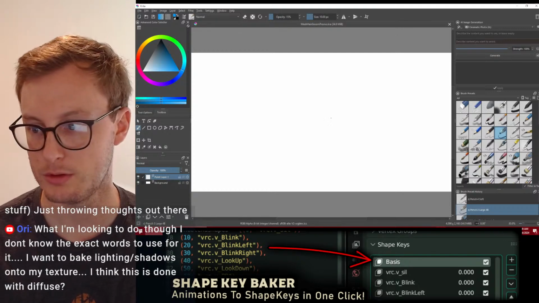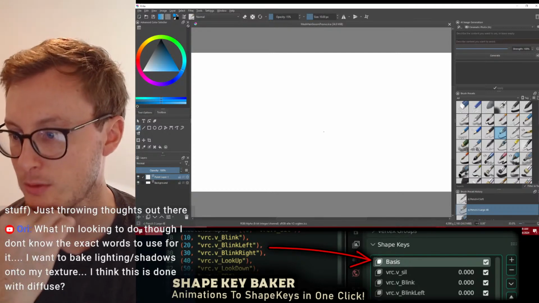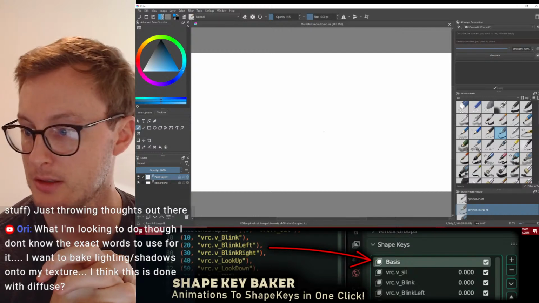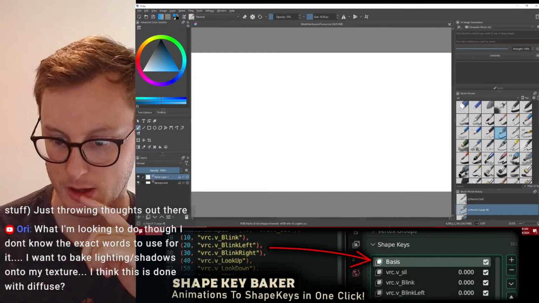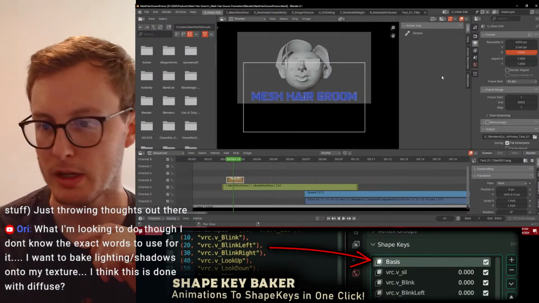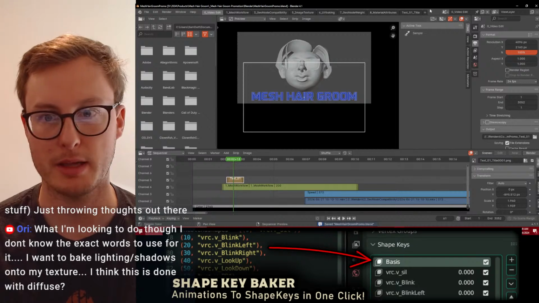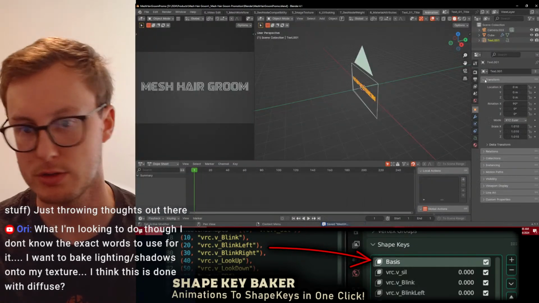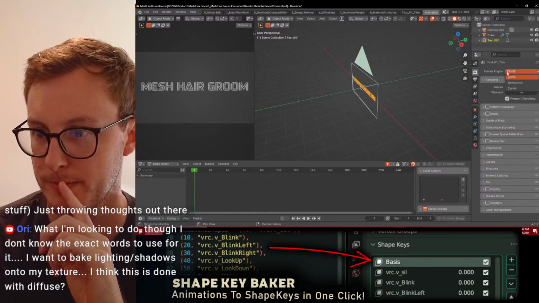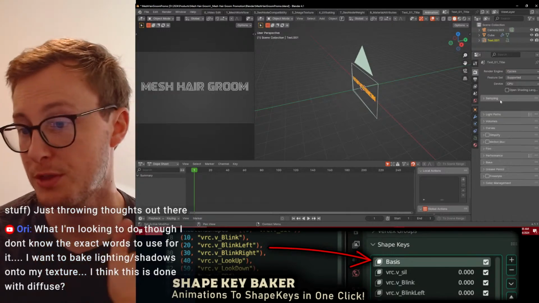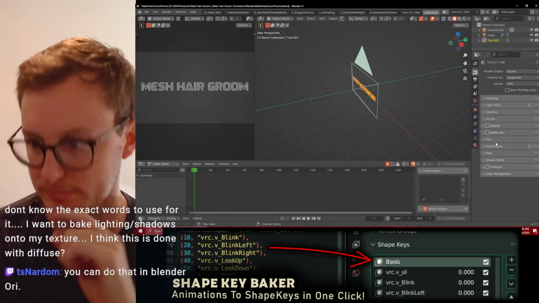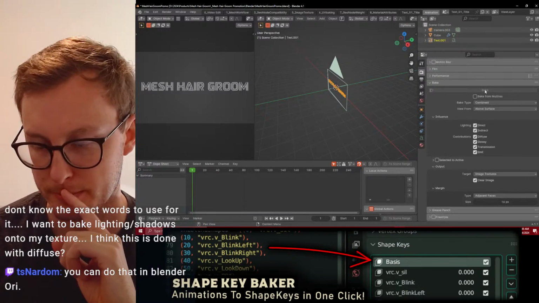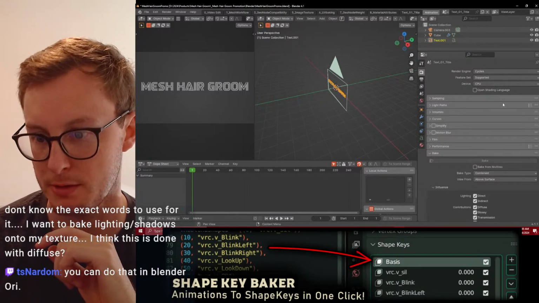And then what I'm going to do, though I don't know the exact word for it, is I want to bake lighting and shadows onto my texture. I think this is done with diffuse. So there's definitely a few ways to bake in Blender. Let's make an animation scene here. Or a few things you can bake. And when we go to bake, you have to be in Cycles here.